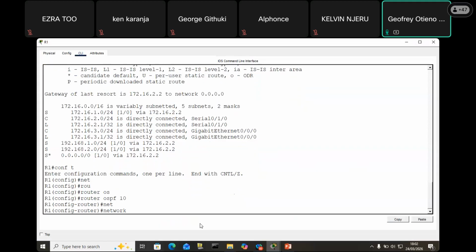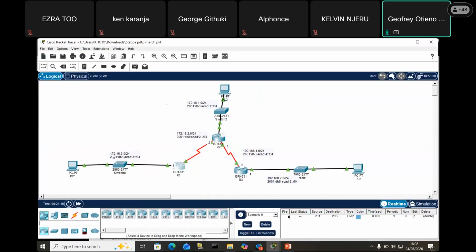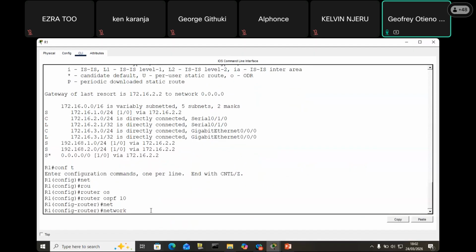So network. Which networks do we have on R1? On R1, we have this network 172.16.3.0 and 172.16.2.0 for the case of IPv4. So you can have 172.16.2.0 with a mask of 255. No, not subnet mask, it's a wildcard mask.